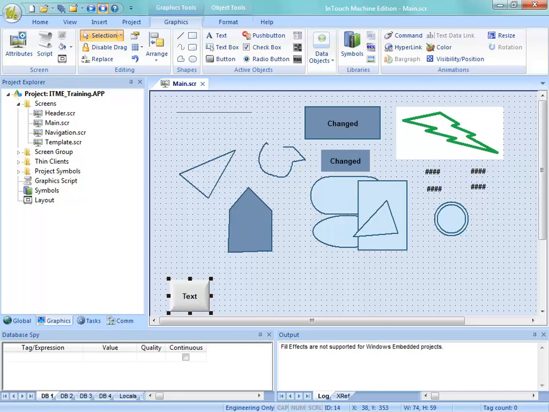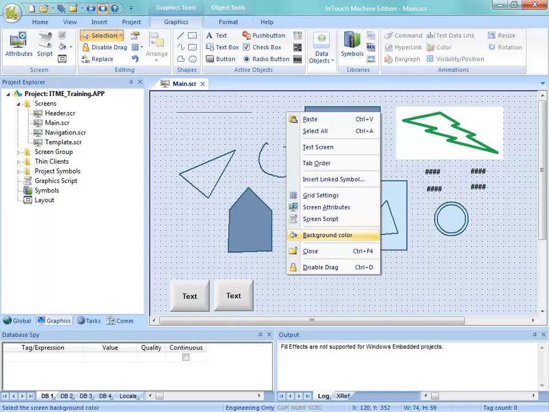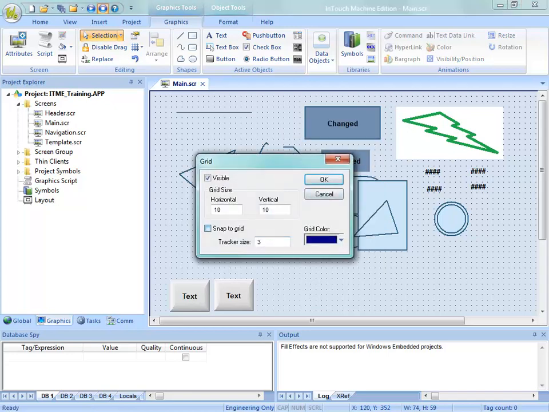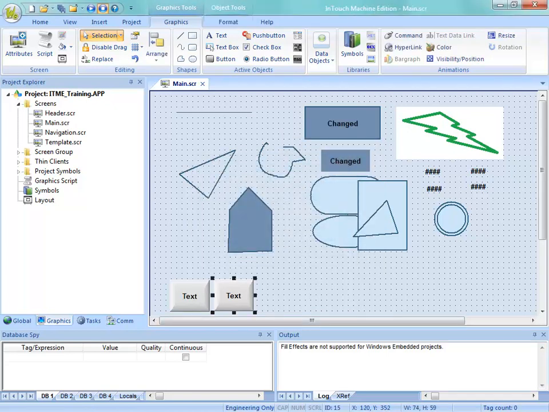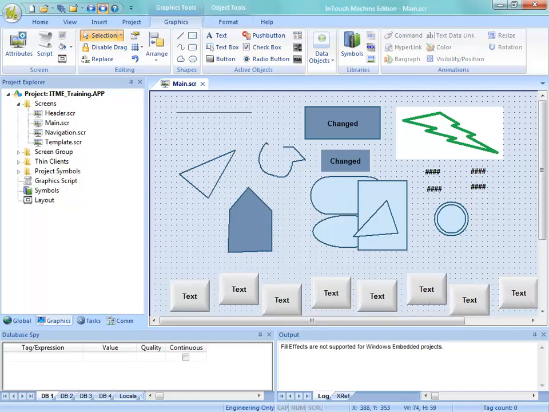So I'm going to hold down the Control key, and once I do that, I can copy that object. Now I just realized that I don't have the grid turned on, so I'm going to turn on the snap to. I'm going to delete that object just to make it a little bit easier to see what I'm doing here. I'm going to purposefully misplace this a little bit high here. I'm then going to hold down my Shift key and select multiple of these. And now that I have, let's say, 4 of these, I'm going to window around these and position these like so.